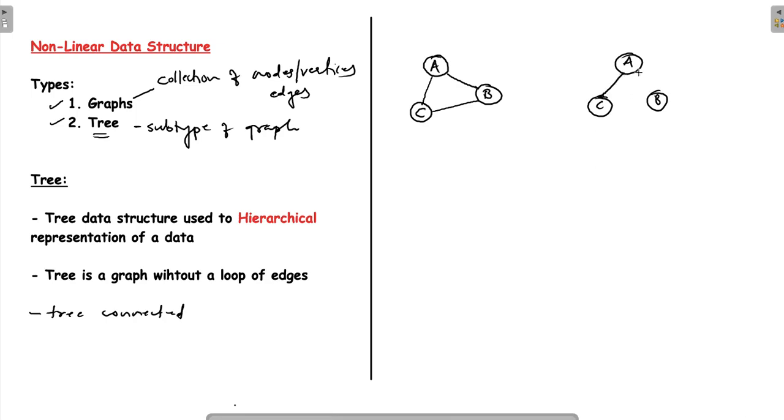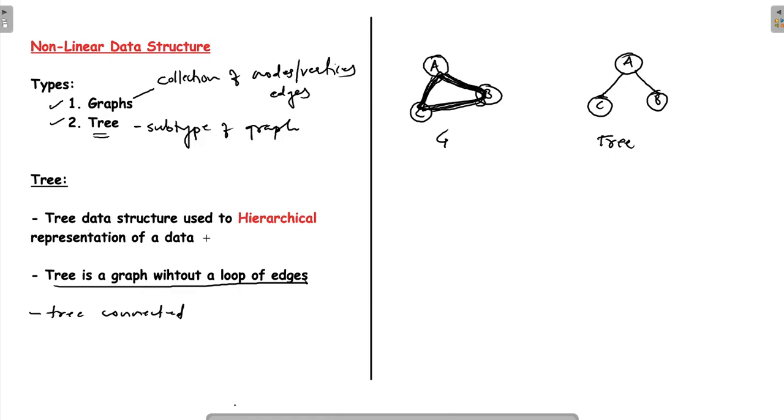Okay. If we connect it, then you cannot connect B and C. Why? Because a tree is a graph without a loop. If you observe the first condition, the graph A, B, C is collectively forming a loop. Starting from A, you can go to B, you can go to C, and you come back to A. So you are completing a loop, and that is not allowed in a tree. So if you connect this, it is not a tree. But if you connect all the nodes without any loop, then this is called a tree.